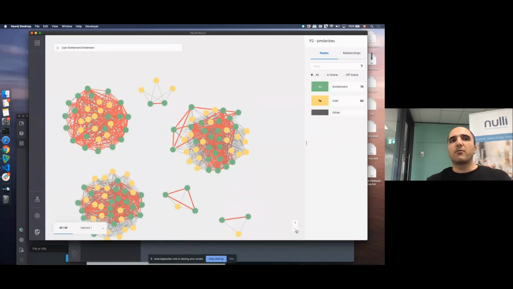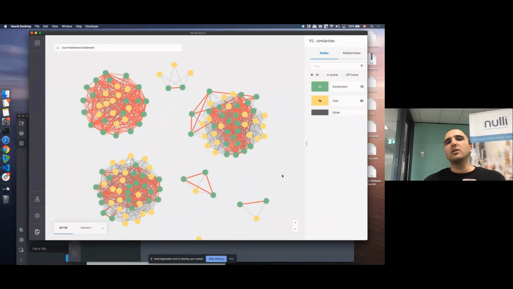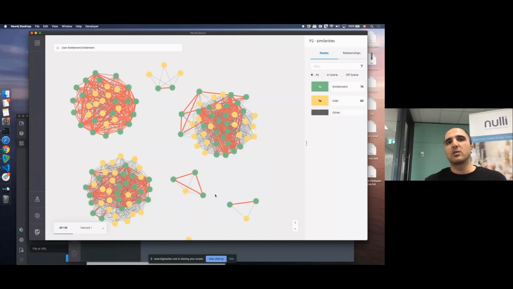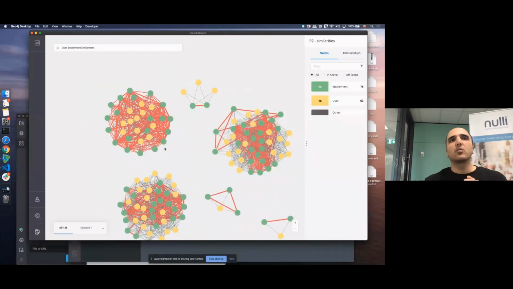The next step for me, after finding the Jaccard similarity between entitlements, is to try to find communities of entitlements with Jaccard similarity equal to 1 between them, and then define a role for them. For example, I told you this is a good example. We have three entitlements, one user, I can define a role. This other one, I have a lot of users, a lot of entitlements. It's a complete bipartite subgraph. I can define a role for it. But I need a way to find such communities in my graph.